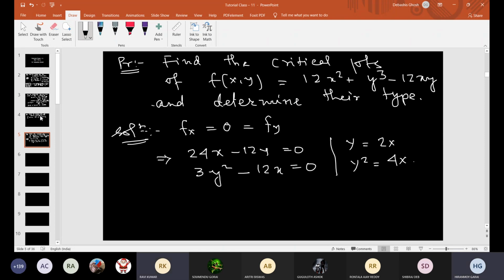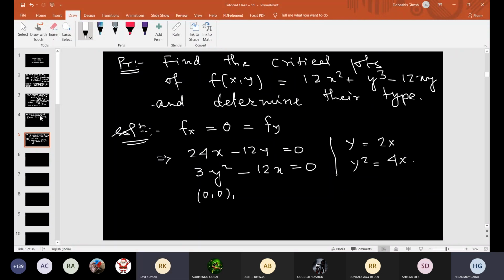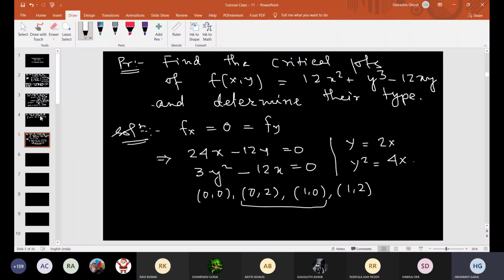The candidate critical points are 0, 0; 0, 2; 1, 0; 1, 2. Now if you use all four, both of the equations must be satisfied, but in the case of these two they will not be satisfied. If you put 0 for x, you will not get y equal to 2. If you put y equal to 2, x comes to 1. Again, if x equals to 1, then y comes to plus and minus 2, even though the minus will not be considered, because if you consider the minus, it will come to the negative of your x. So the points will not be satisfied. So 0, 0 and 1, 2 are your two critical points. Yes, sir.